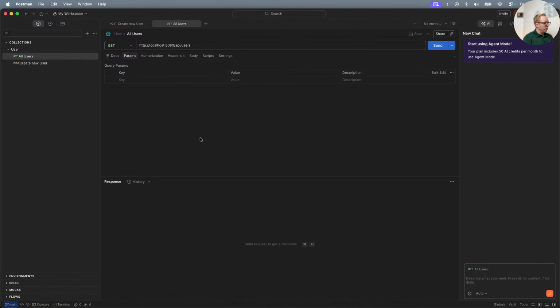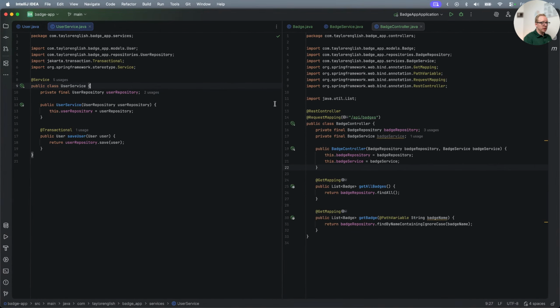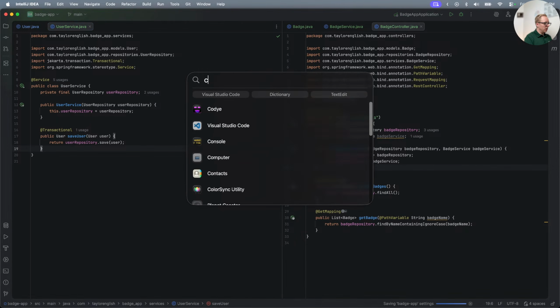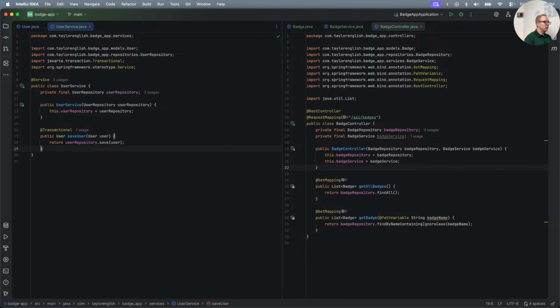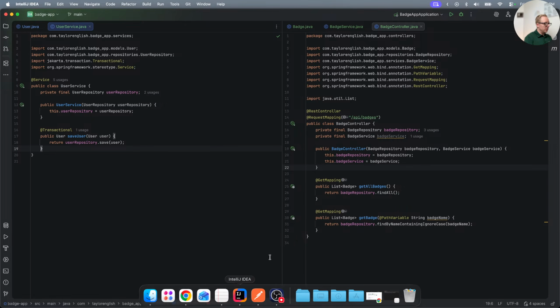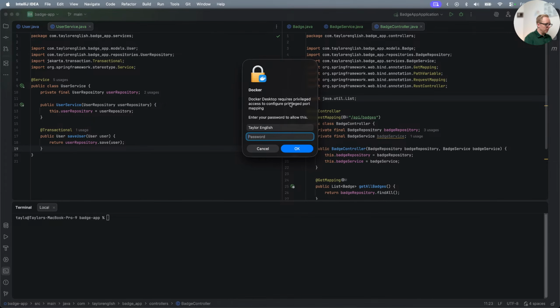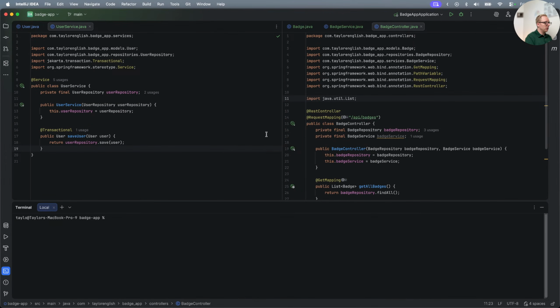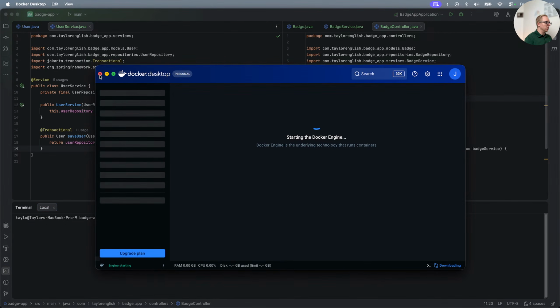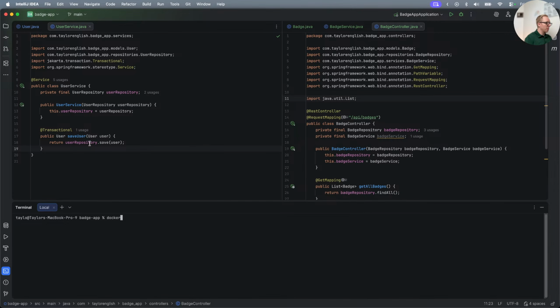So right now, actually, we need to start the database. So let's open up Docker. And then once Docker runs, we will use a command. Let's see if I can remember it. I can't remember.